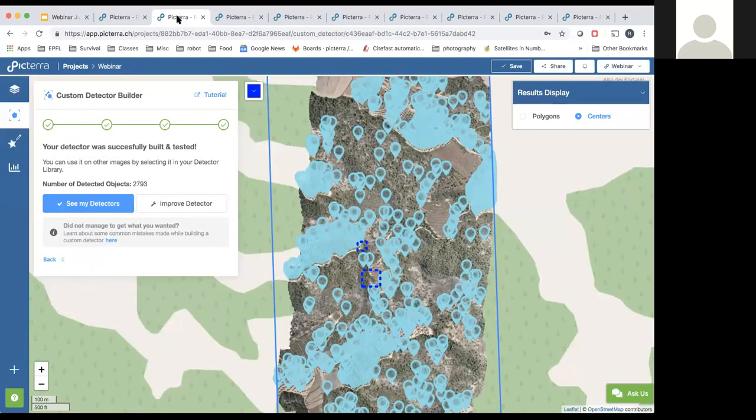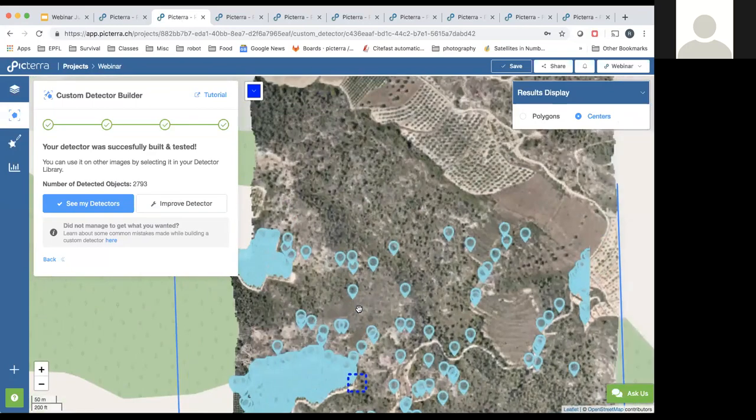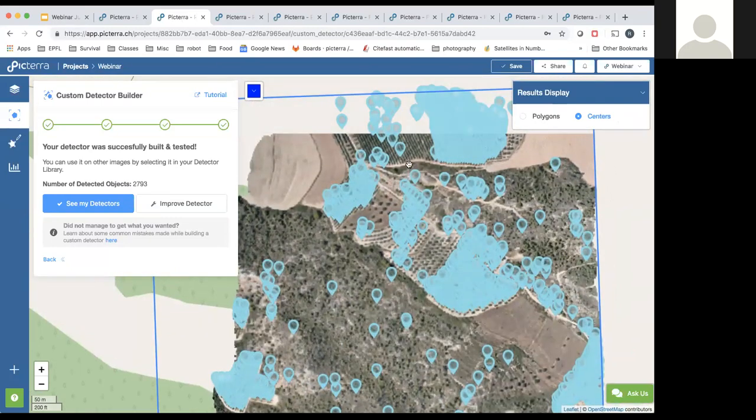So these are the results, a different set of training areas here, but still just two. These are the results after one iteration. We're not going to wait for the training, obviously, since we only have half an hour here. As you can see, it does make a few mistakes. It's missing a few of the trees over here on the left-hand side. It also seems to have some issue detecting these bushy green-like rows of plants over here, which we don't want.